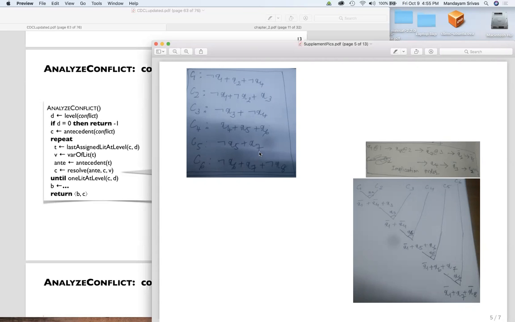Suppose you're not even using non-chronological backtracking. When you add this, it will force X4 to be 1, which was the root cause of the conflict. So it is blocking only those sets of decisions that give rise to a conflict.